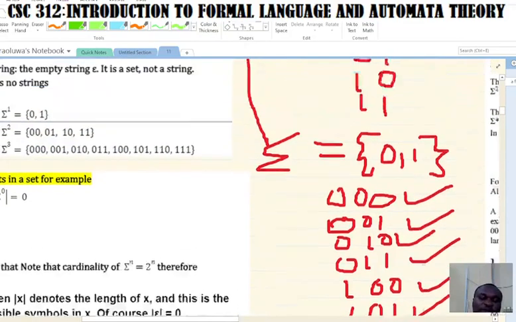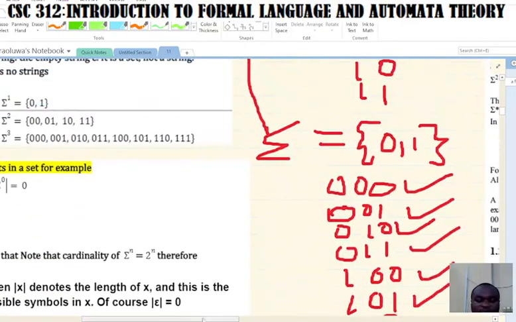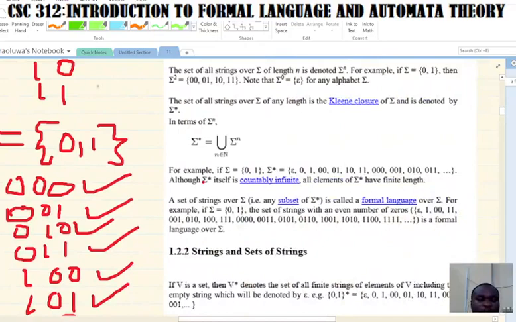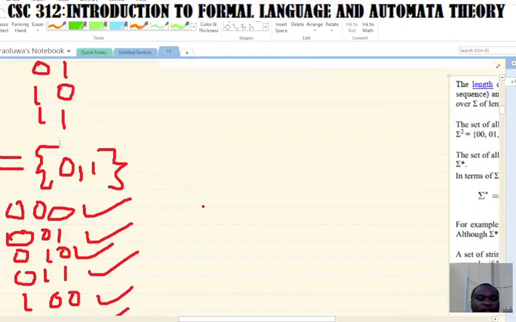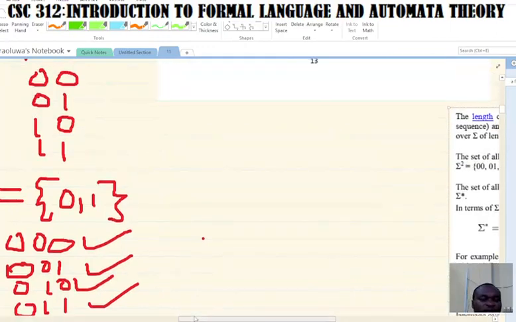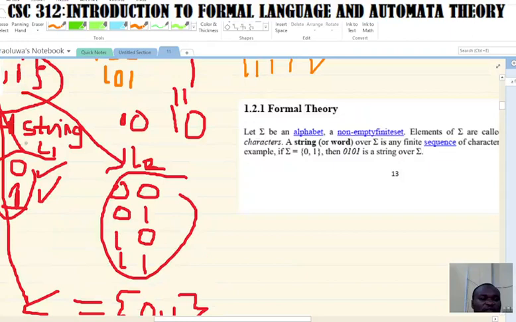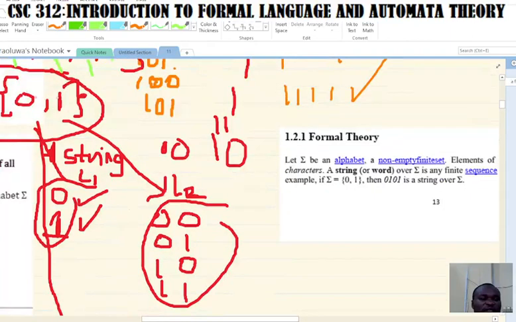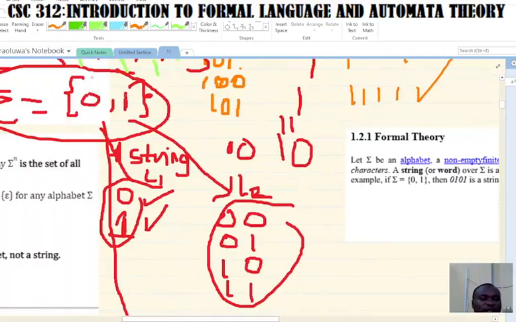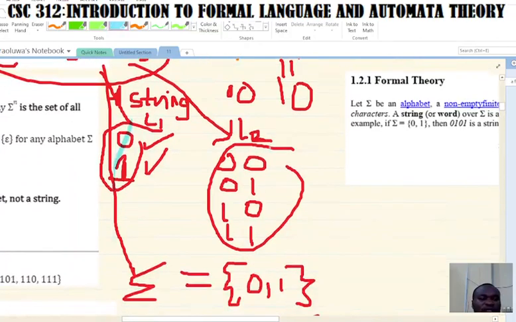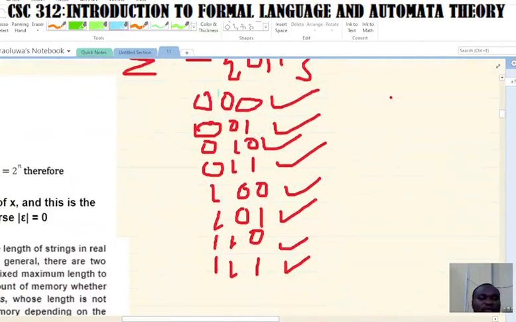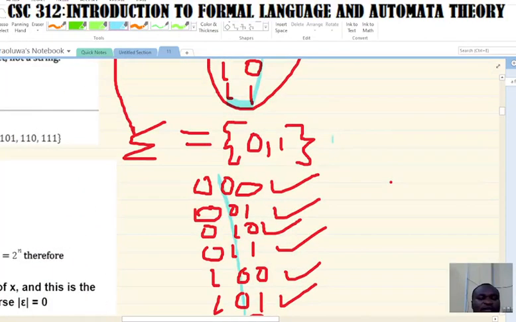Is that okay? Let me shift this one to one side, it is obstructing us here. So this one is strings of length 2, and this one is strings of length 1, created over this alphabet. You have 2 strings of length 1, 4 strings of length 2, and 8 strings of length 3 over this alphabet.